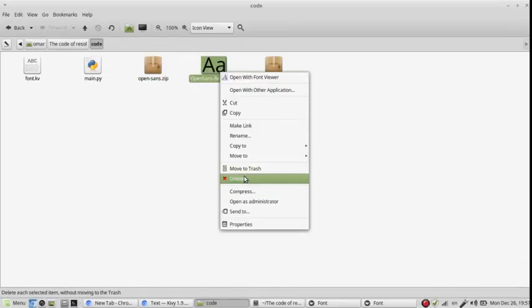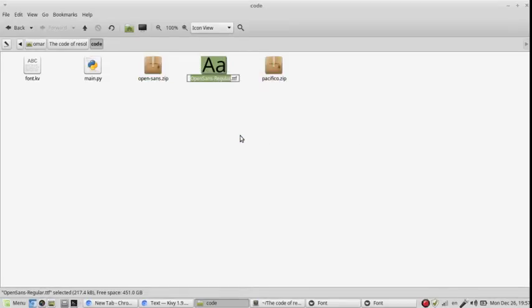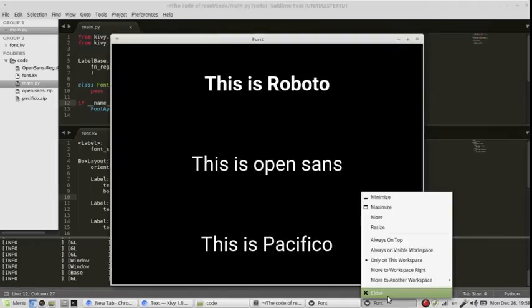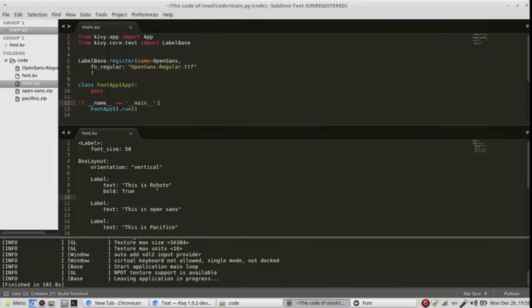I will just rename it and put it here, .ttf, and that's it. I will also remove this one so you don't get confused.